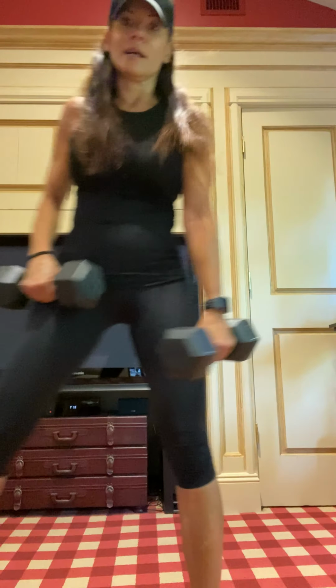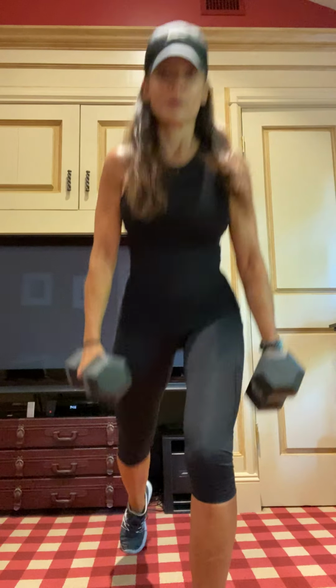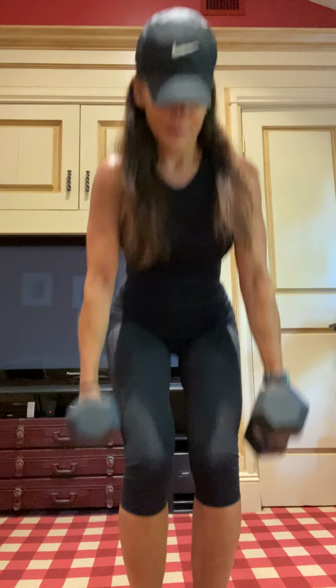Okay, guys. Other side. Squat down. Down. Lunge side. Squat down. Lunge back. Two. And back. Three, four, five, six, seven, eight, nine, ten.